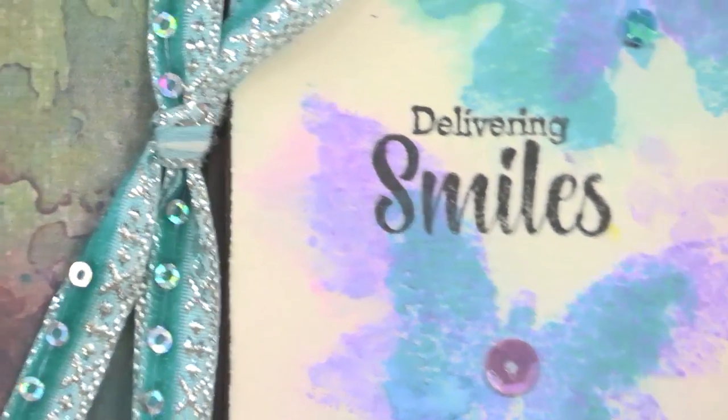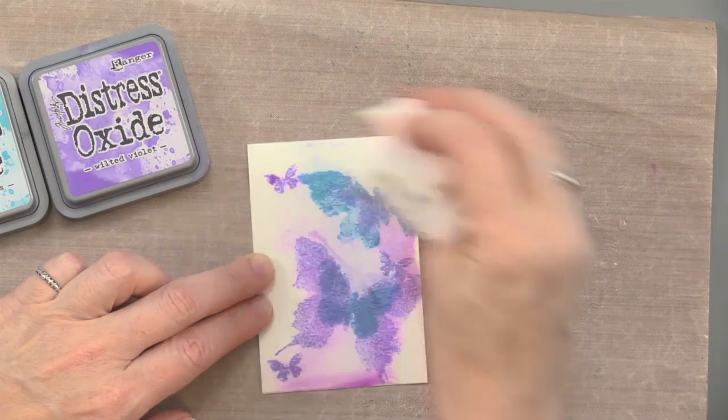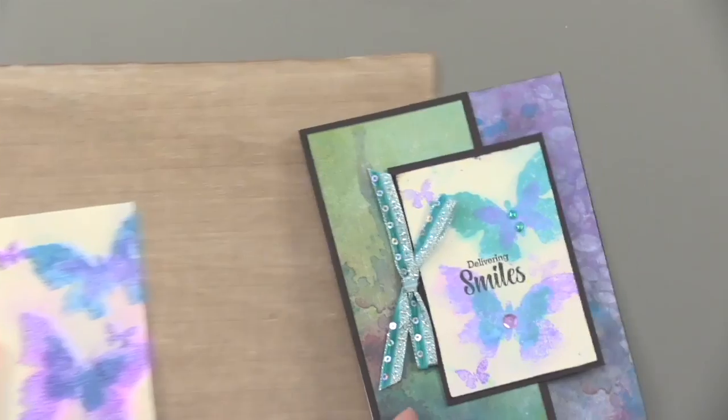So you have several different ways to go. By the way, if you get too much water on there, just blot it. There we go. It still has, you can control this. There you go. Yeah, nice. Beautiful.